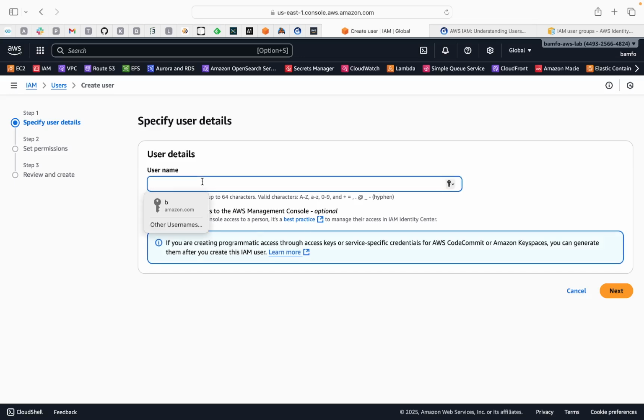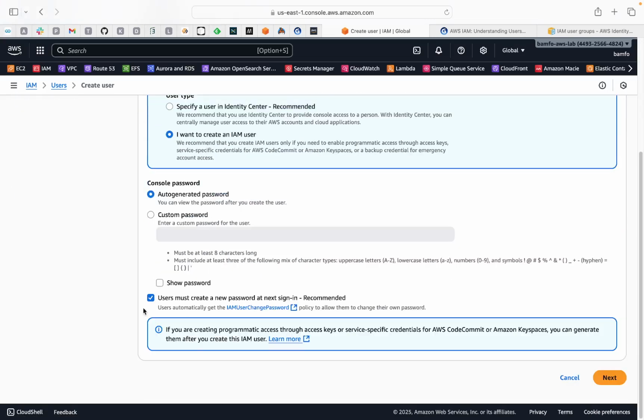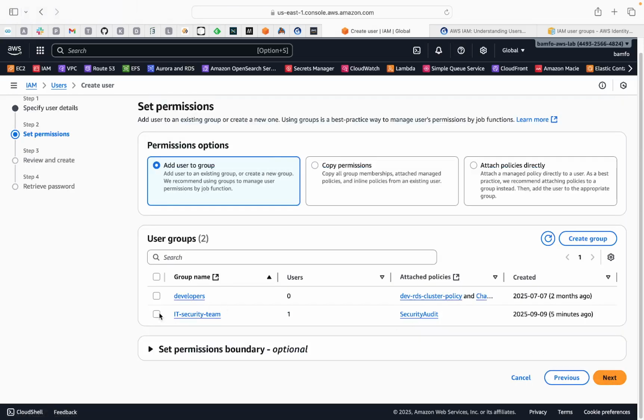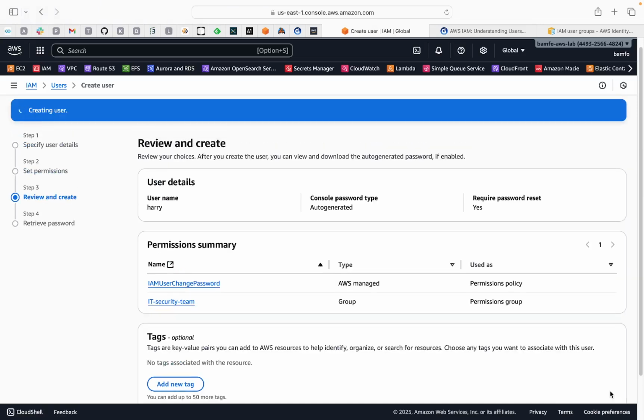and let's say this user is called Harry. You need console access, password, and then all you need to do is go next. You're going to add the user to this group, go next, done.